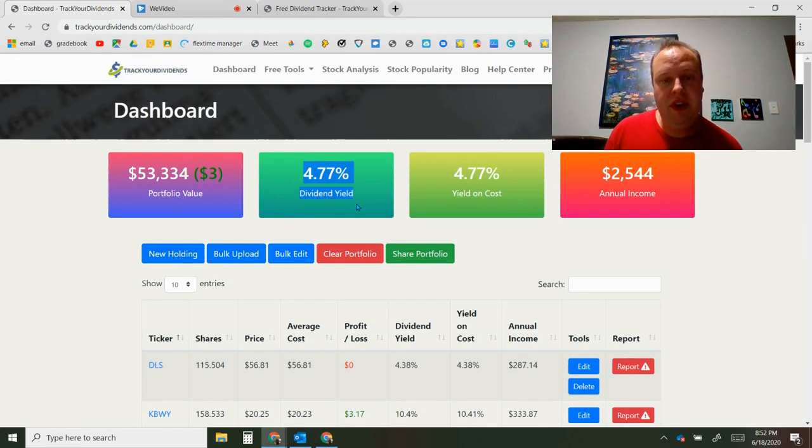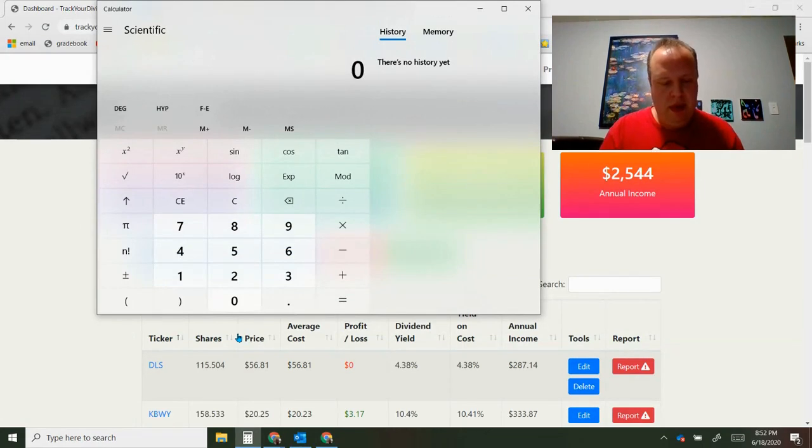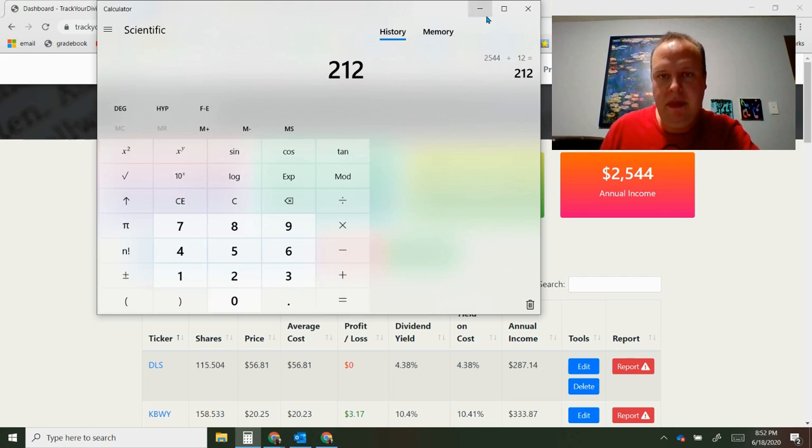It'll show the total dividend yield as you add new holdings, which I find very interesting because you can see if your dividend growth is necessarily too high or too low. We might have a lower dividend yield, but it might grow better. Yield on cost, again, will change in the future. That has to do with dividends as they get paid out and the yield increases over time. Different companies pay increasing dividends, so the yield on cost will go up. And it also shows your annual income from dividends, which I found very interesting. I'm going to take your annual income and divide by 12 to get your monthly dividend income as well. So $212 a month there.